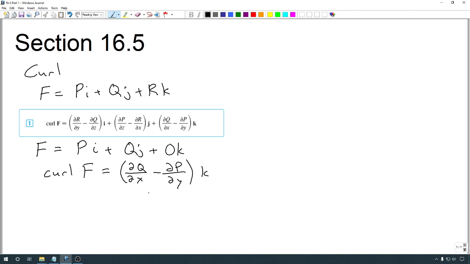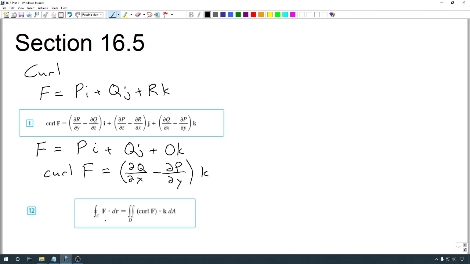If we want just the magnitude, we could take the dot product of this with k, and that would, because k dot k of course is 1, I mean it is a unit vector, and so we can replace dQ/dx minus dP/dy with this curl dotted with the k vector. In other words, Green's theorem can be written like this.